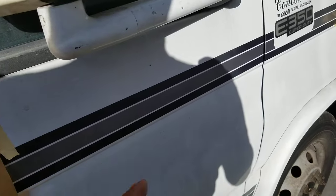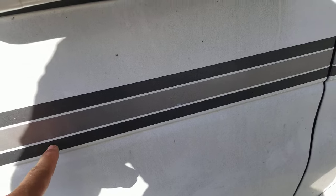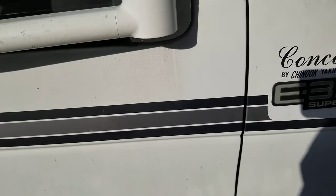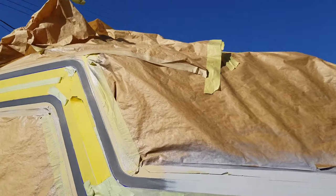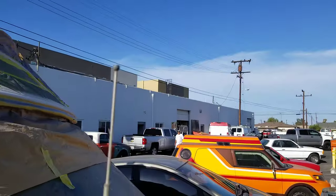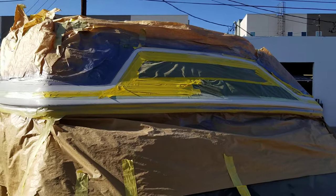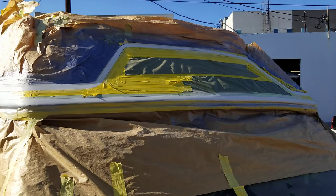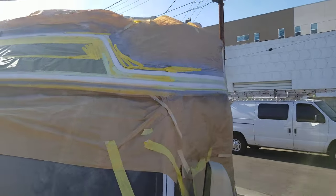I decided not to paint the front because the stripes, that's how it's gonna look. See, paint here, white line, paint here, white line, and then paint here. So again, also up top, I have to do the same thing. As you see, the white line's there, but I have to paint there, paint there, paint there. And then I climbed up on the top and had to mask all that up there. And as you see, I have to paint as well. Wherever the white is, that has to be painted like a dark charcoal color. So here it is. It's a lot of detail work.